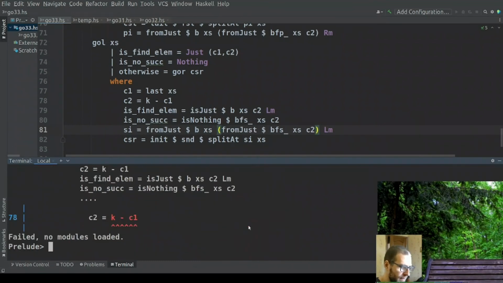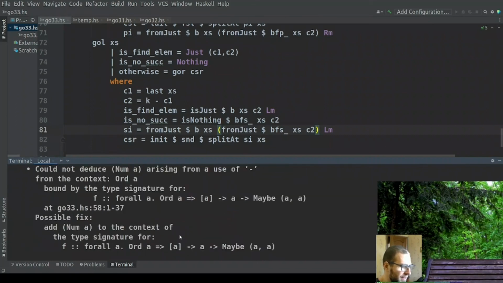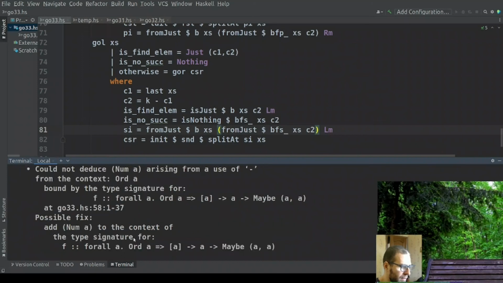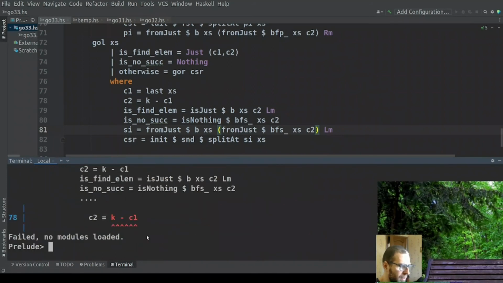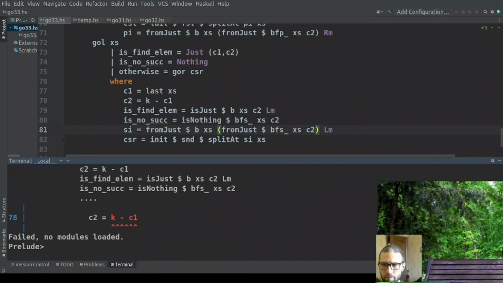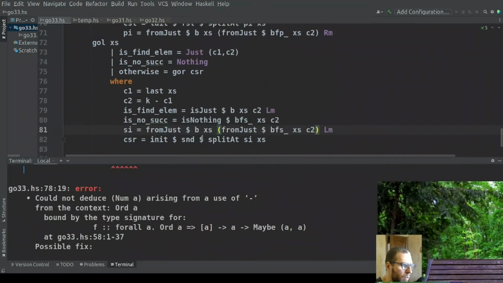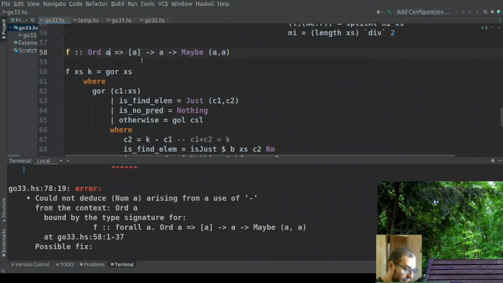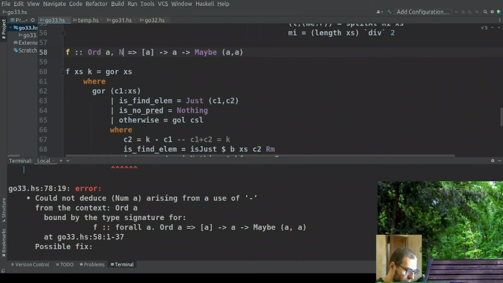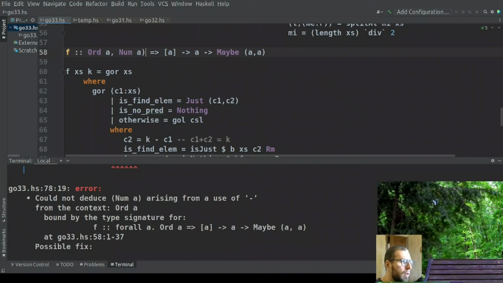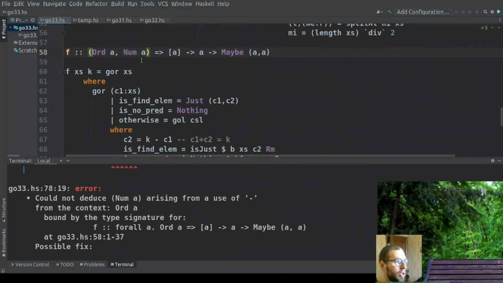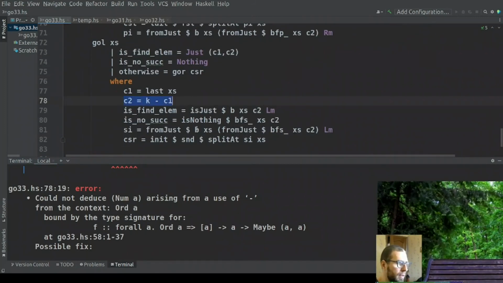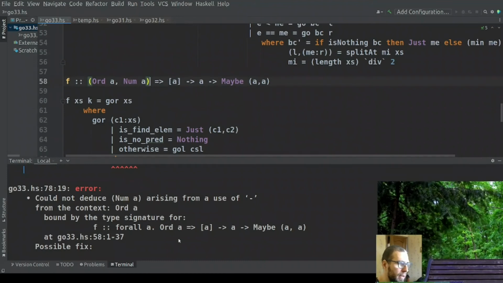Please compile. No. Okay, something other. Ord A, C1 ord A. Okay, I think we need numerics here, because I do subtraction when I find the second candidate here, so we must add this constraint.